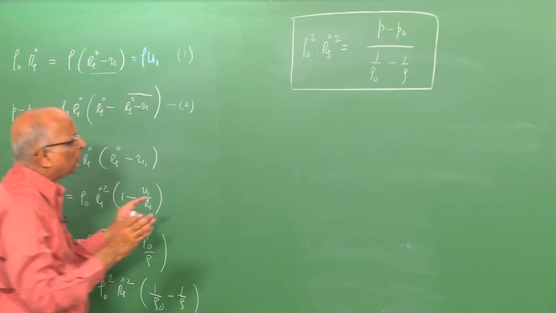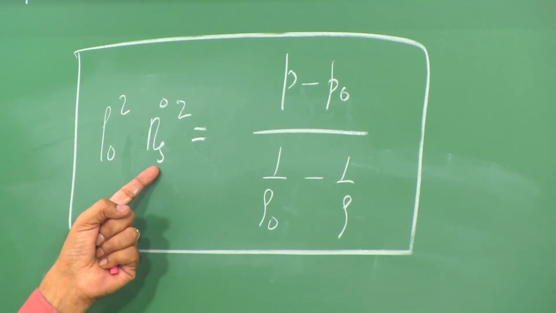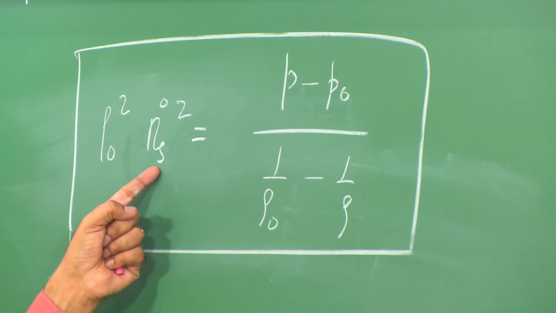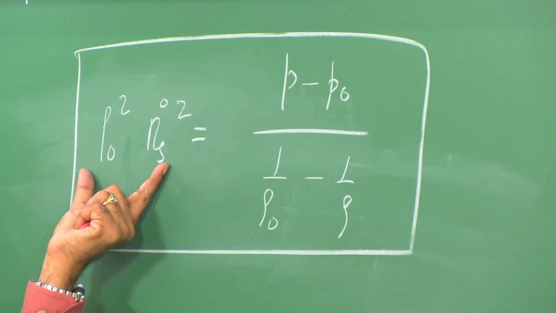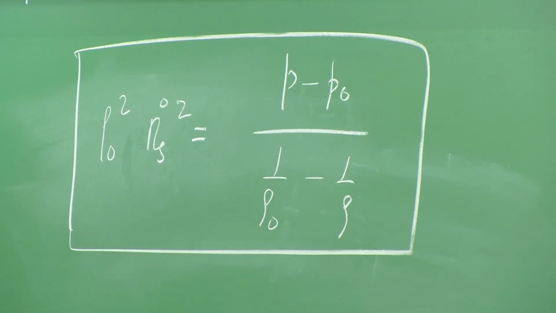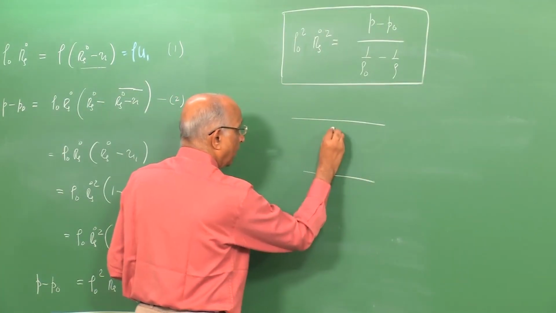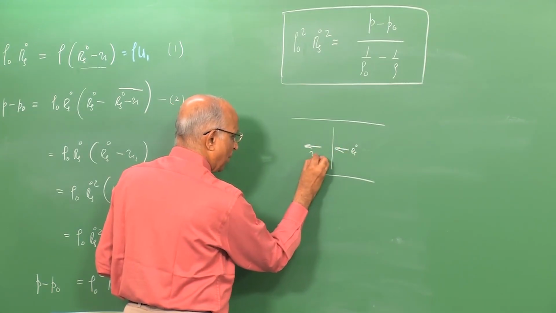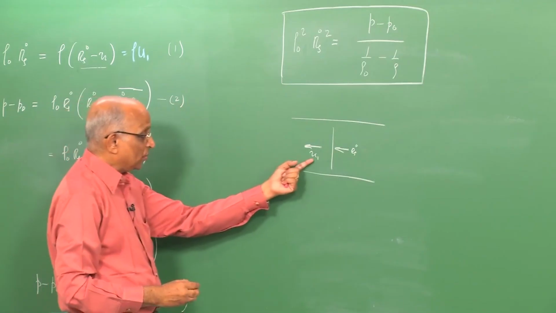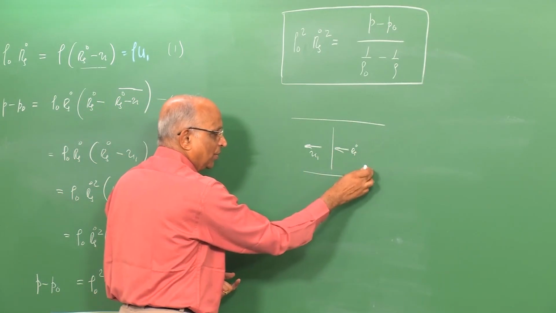Now, I have been able to get some relation between pressure and density in terms of the shock speed, but I want explicitly the relation between p, rho with p 0, rho 0. Therefore, let us try to get rid of this term and get the general types of solutions, for which I look at the energy equation. To solve the energy equation, I have to go back to my scheme again. I have the gas coming at a velocity r s dot, leaving with a velocity u1, because u1 was equal to r s dot minus u. We have the properties p, rho, t here, and p 0, rho 0, t 0 over here.